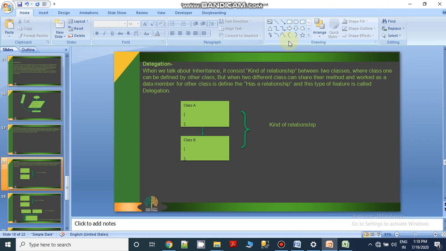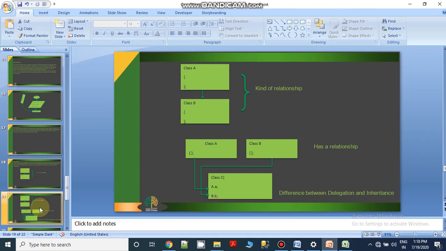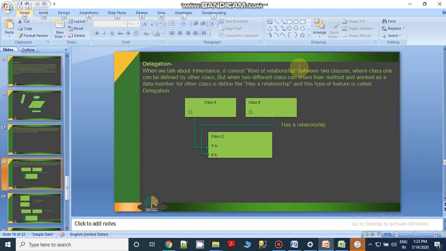When you talk about inheritance, it always consists of a kind of relationship, and delegation defines the has a relationship.